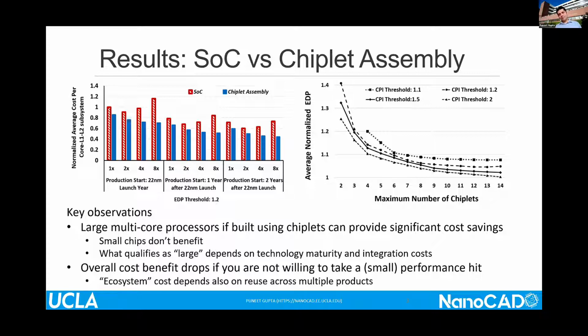If you look at this right plot, it is making a slightly different observation. Now let's imagine that I do have a chiplet ecosystem, right? And it's not there yet, but if so, how many chiplets do I need in that quote unquote ecosystem for the simple system, processor plus cache, to not suffer a performance hit or an energy delay product hit compared to the corresponding SoC? And if we are not willing to suffer any performance hit, the sheer number of chiplet variety needed would be massive.